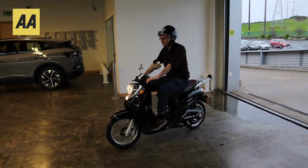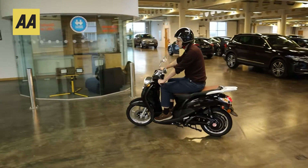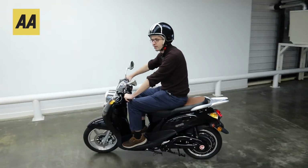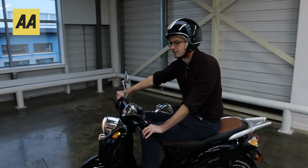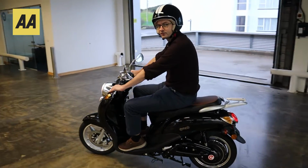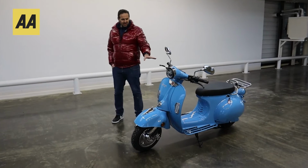The Emco Scooters have essentially this one here, the lower one, 2 horsepower, and it's plenty to get you up to speed. I've noticed that just driving around outside, even coming up the ramp that comes in here, it gets you up to speed pretty quick. And in fact, although they say it goes to 45 kilometers an hour, I think it actually brings you up to 50 before it realizes it's kind of gone over its limit and brings you back down to 45 again. I really love the styling of this. This is exactly how I would have mine, in this color blue.